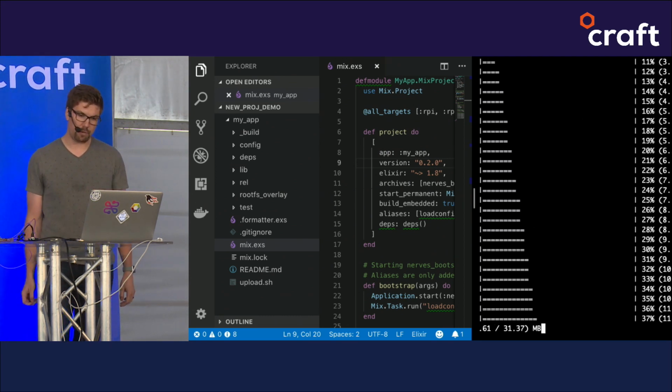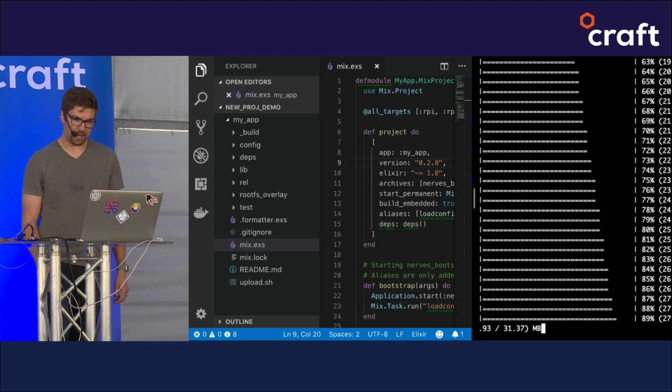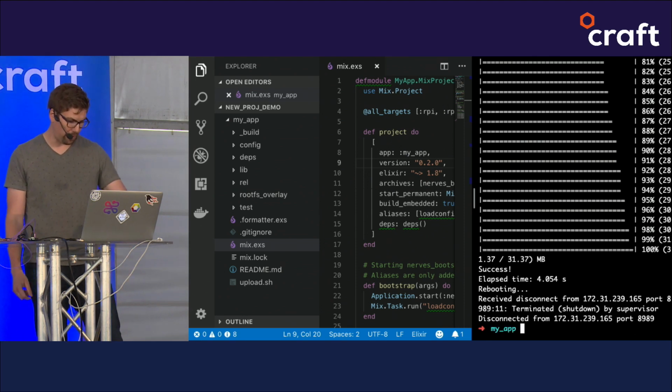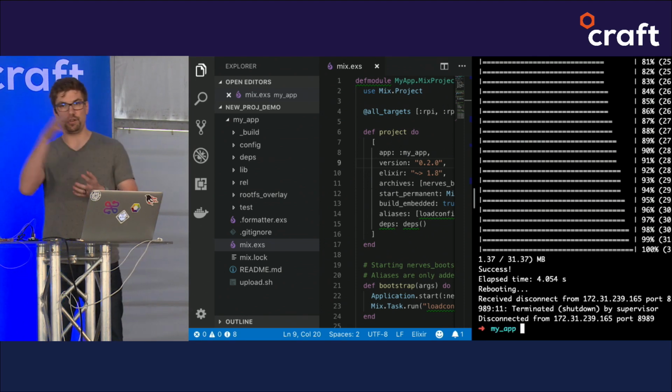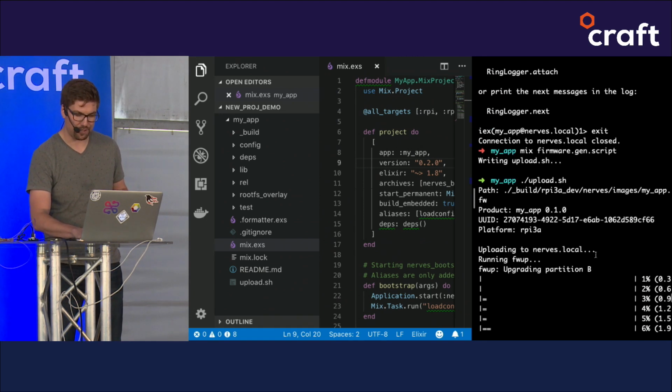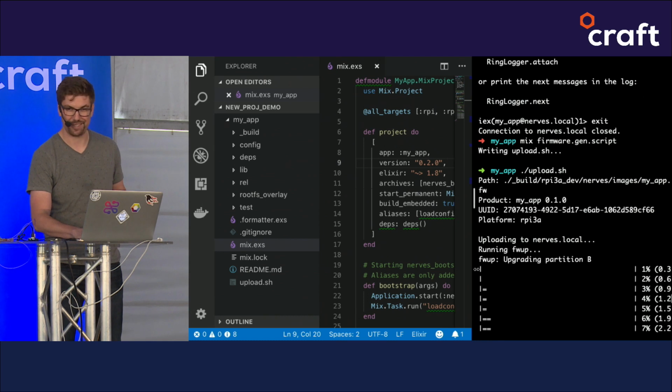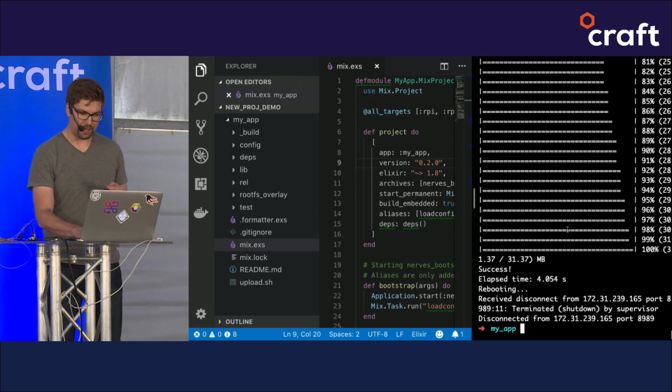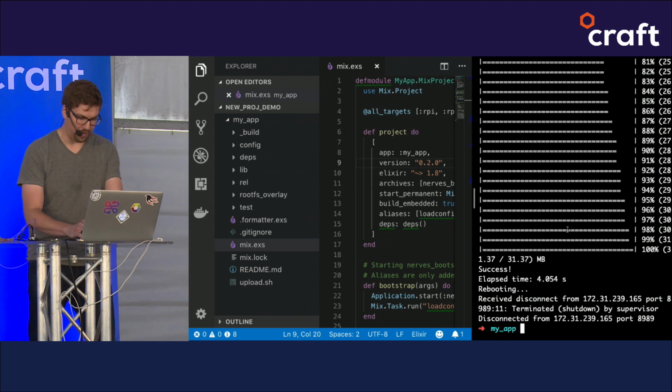And over my virtual Ethernet connection, I've streamed the new device firmware, and the device reboots into the new slot. Since my window is a little small here, that's supposed to do this in ncurses. But you can see it says upgrading partition B, streaming this UUID firmware, the unique firmware for that device, and after it reboots, we're up and running.